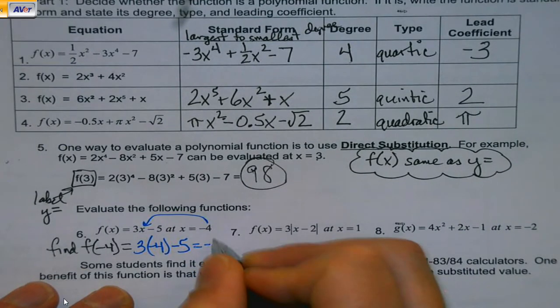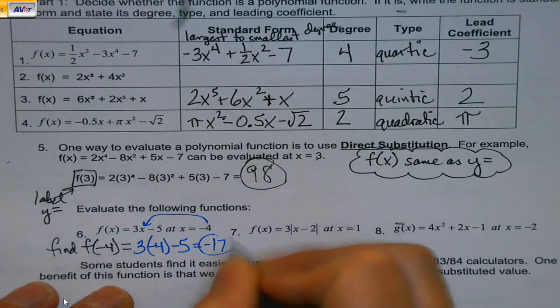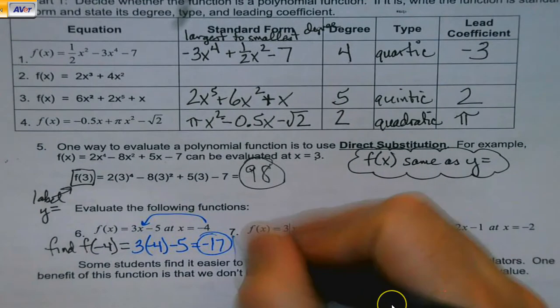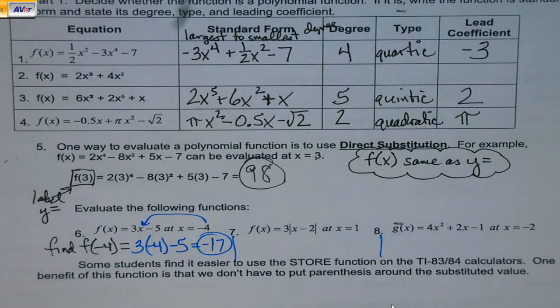So if I punch that in the calculator, I can get my value. But there are some things I'm going to have to be careful of. And I'm not necessarily going to tell you that you should go to a calculator on everything. Like number 7's a good example. I could mess around with the calculator, try and get an absolute value up, but I really don't need to. It's just going to cause me more trouble.